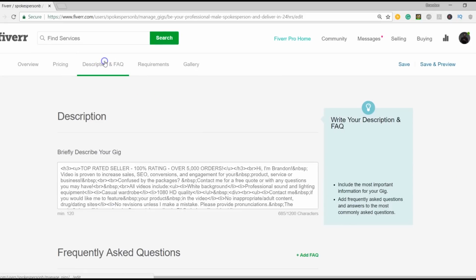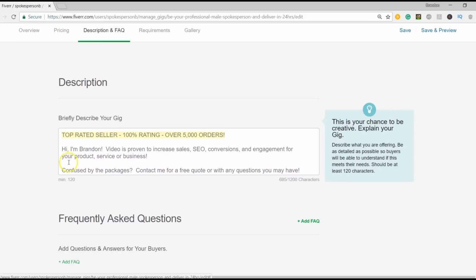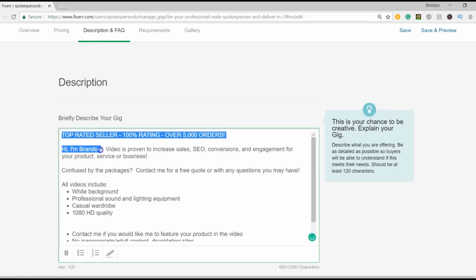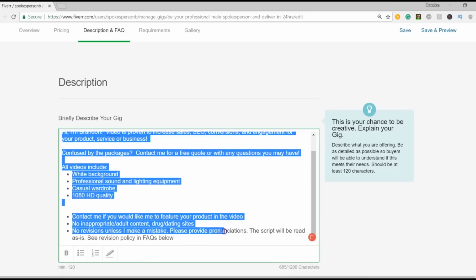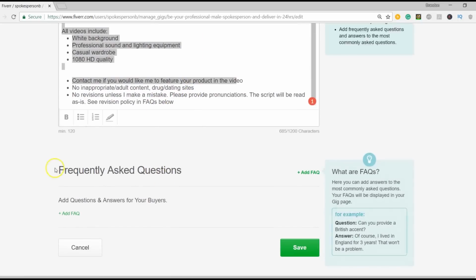Now the next thing is the description. So basically it's a description of your gig. You just type in a description, what your gig is about, what you offer in the complete gig, anything that the customer needs to know. And maybe you can add some frequently asked questions, some things that a lot of customers hit you up for, like, hey, I need to know this information so I can go on with my order.